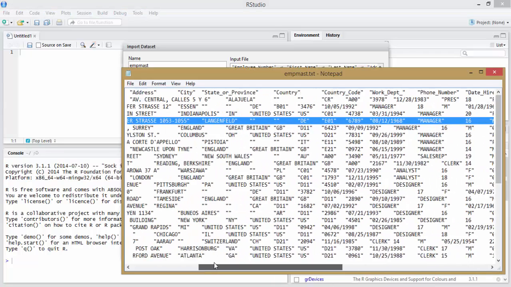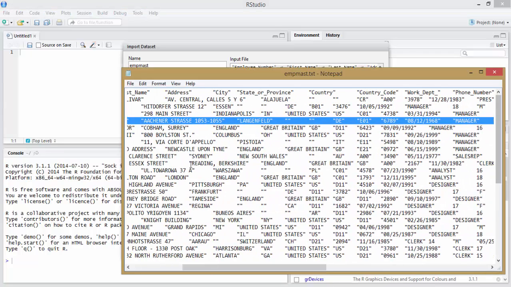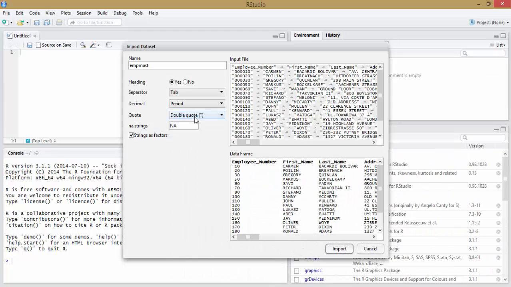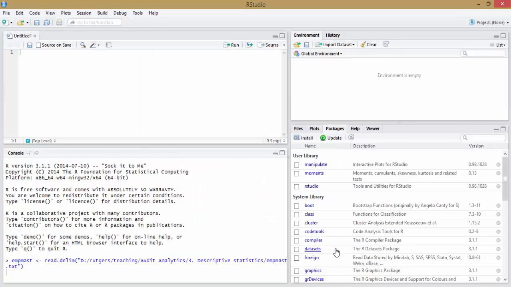For instance, in this case, we can see these characters are actually coded by double quote, not single quote. So we choose double quote. And the NA string is to choose which character you consider as a null value, and here we set it as default. Now let's import the dataset.